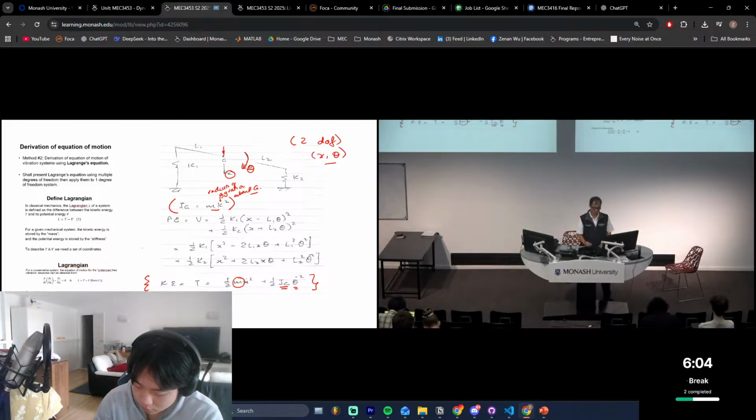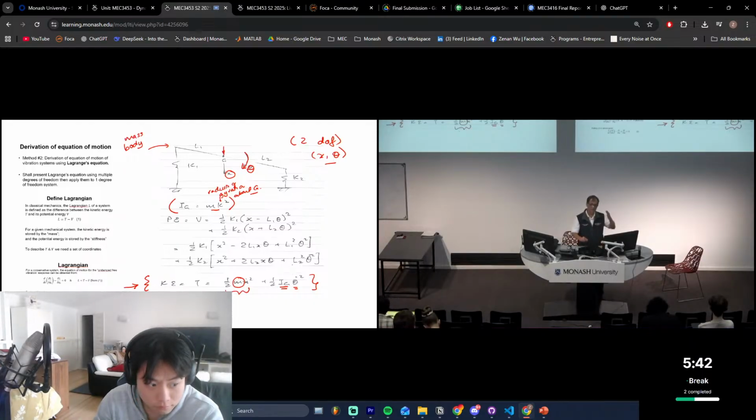All right, so if I'm able to find out what is the thing, because the only mass is the mass of this body, because the body translates, you have a translational kinetic energy, and because it also rotates, and because we know that Ig is the moment of inertia about the center of mass, half Ig theta dot squared will be the rotational energy of this mechanical system. So here I have the kinetic energy of this mechanical system.